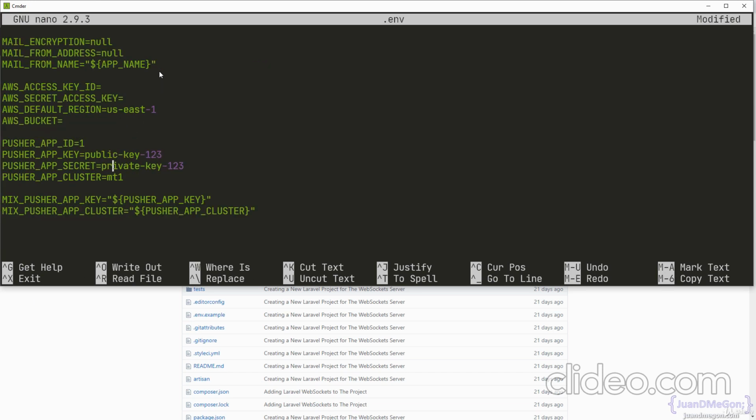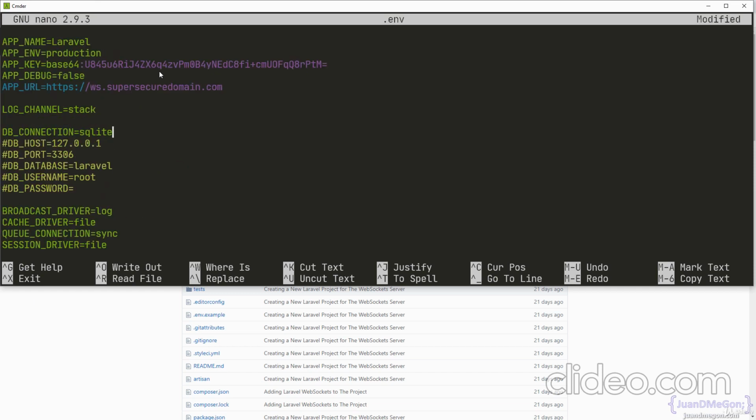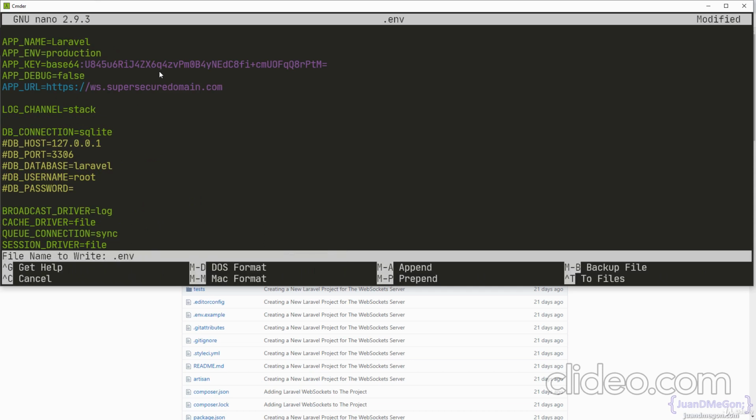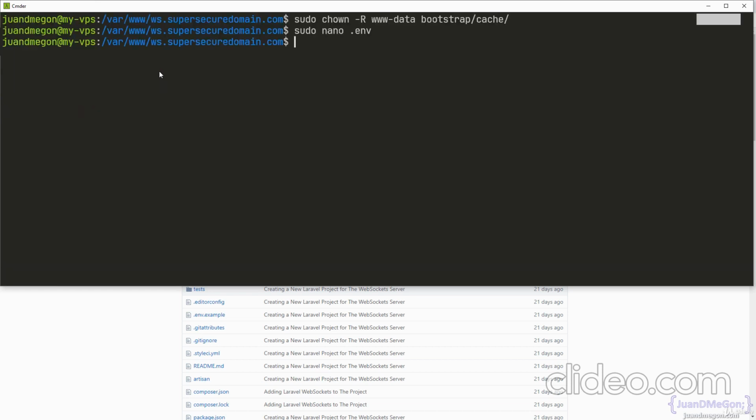We don't need to change that if you prefer, but if you want to use MySQL, etc., you can go ahead, create the database, change the credentials here, and everything is going to work exactly the same. For now, as we are going to use SQLite, let's press Ctrl X to exit, confirm the changes, and we will need to create that file. So let's use sudo touch, and there in the database folder, we are going to create a file which is going to be, and must be, again, database.sqlite.